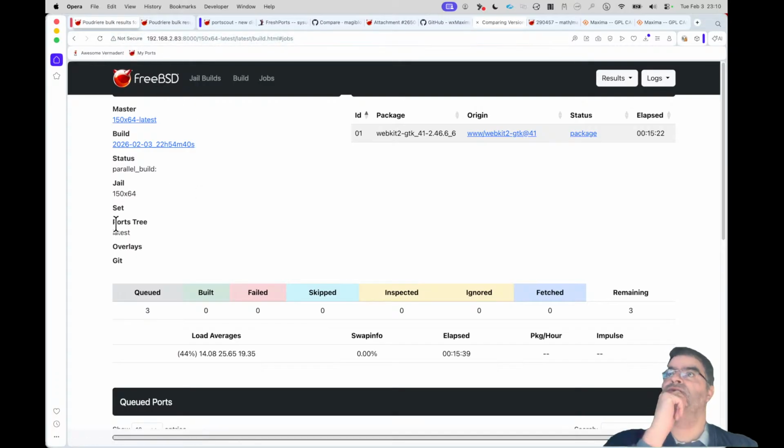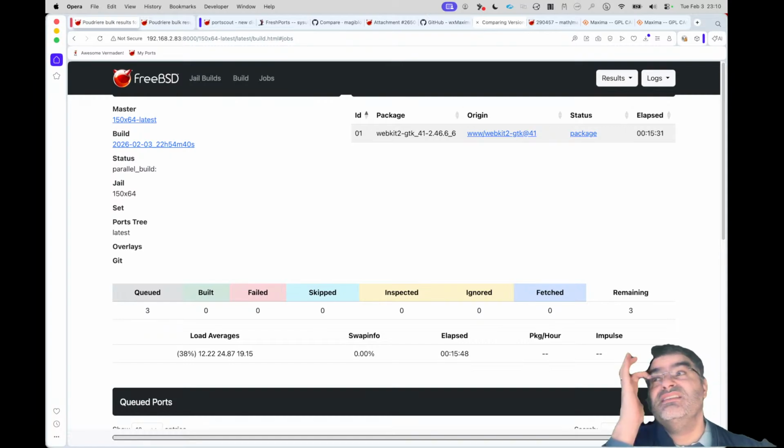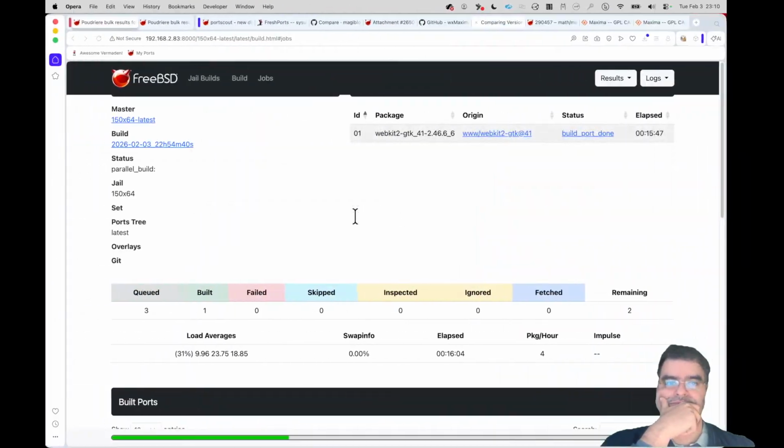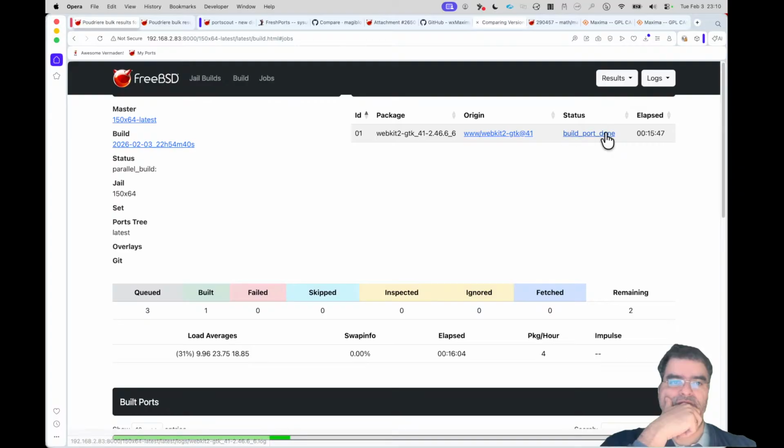Yeah, it's running on HTTP in my local host. Still in the packaging phase. Okay. Done. Next one. Billport done. Oh, first time I see this billport done. Come on, you need to update this. Lib depends. Yeah.